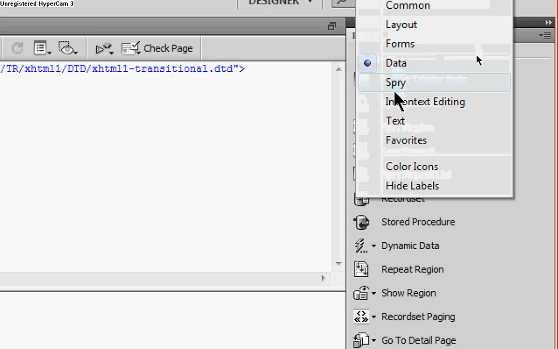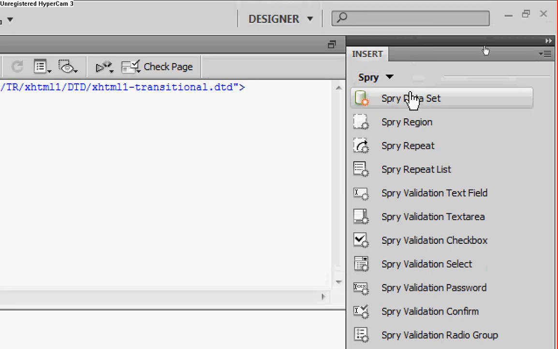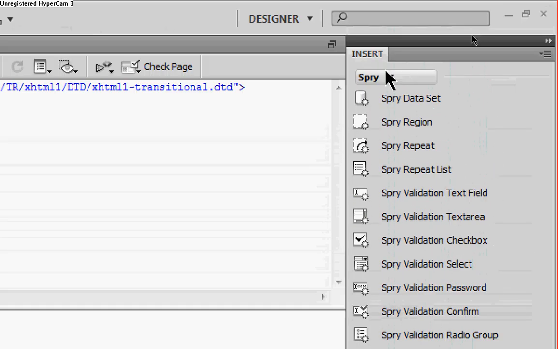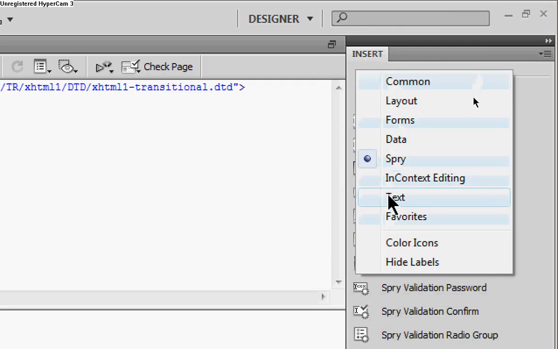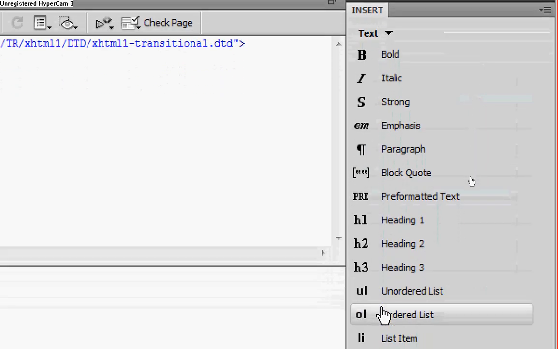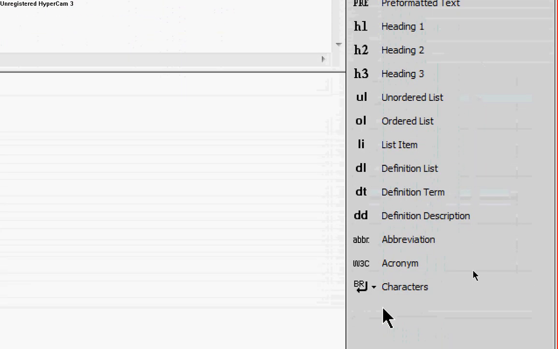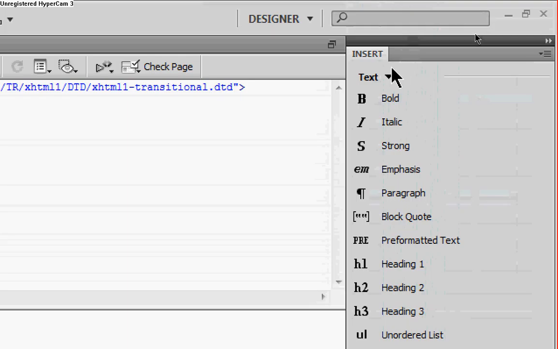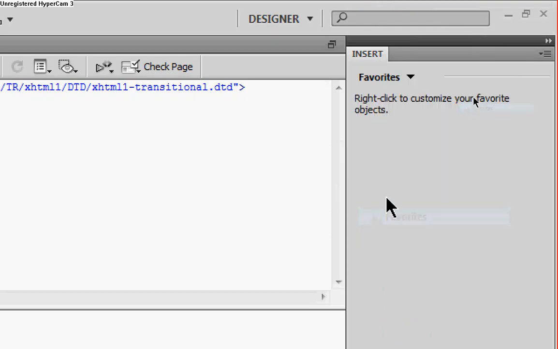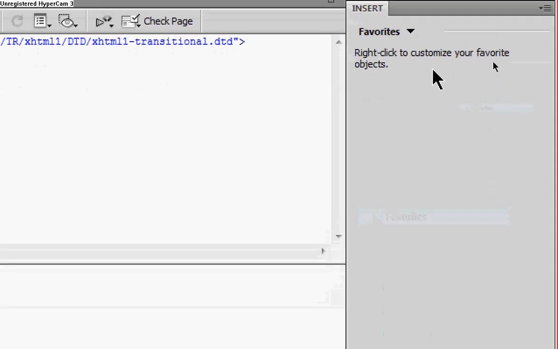The Spry category contains buttons for building Spry pages, including Spry data objects and widgets. The Text category lets you insert a variety of text and list formatting tags, such as B, EM, P, H1, and all. The Favorites category lets you group and organize the Insert bar buttons you use the most in one common place.